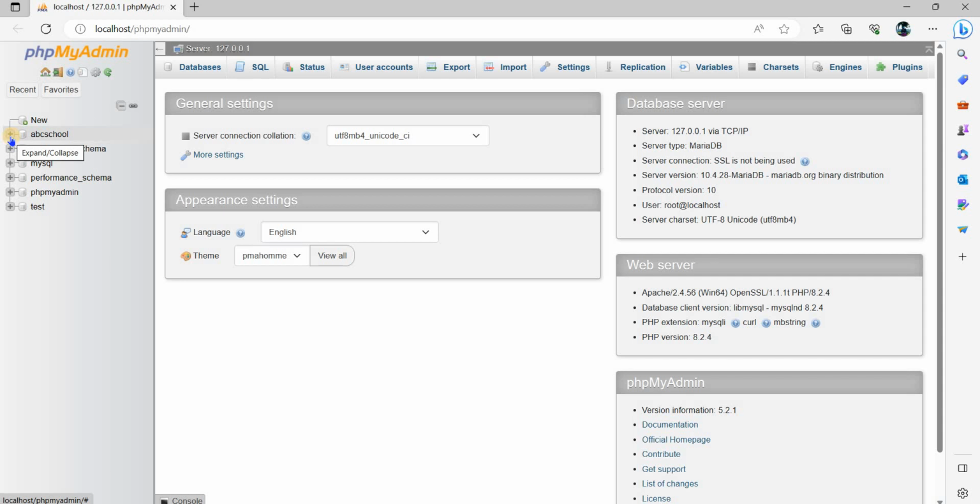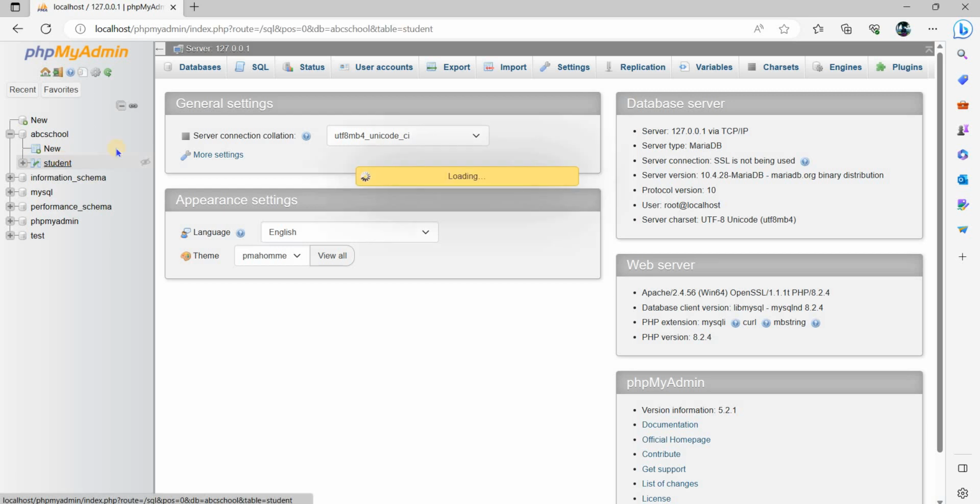Okay, actually XAMPP server is mostly used for PHP. Okay, here you see this ABC school. So here ABC school is a database.